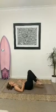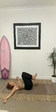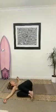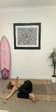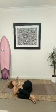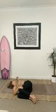Drawing knees into chest. Extend the arms out into a T shape in line with the shoulders and drop the knees towards the right. You can look towards the left and place the right hand on top of the knees. Slowing it down, or we've already been pretty slow, but just preparing the body for Shavasana. Almost there.